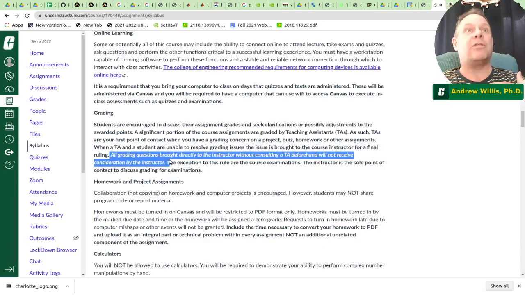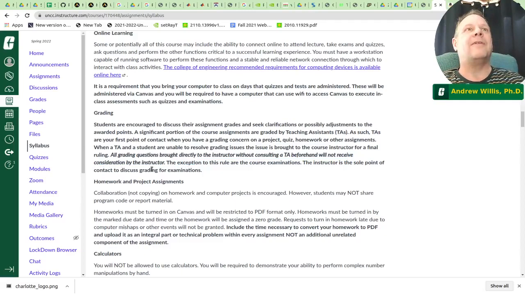So all grading questions should be brought to the TA first, and then to me if you can't get resolution. Anything you bring to me directly without consulting the TA, I will just tell you to go and talk to the TA. This is the path of action for these things.